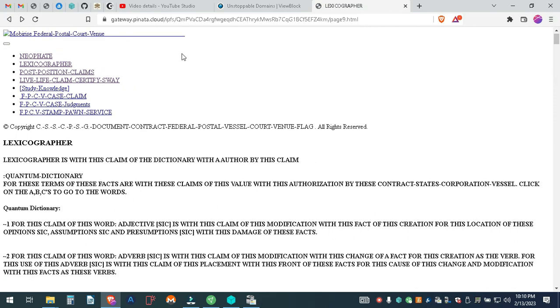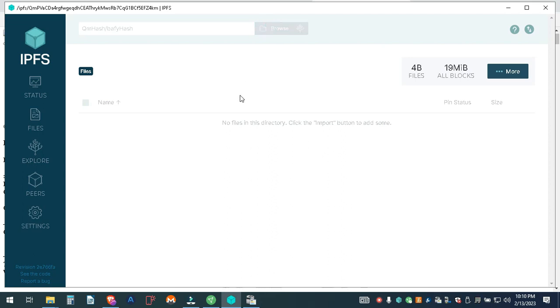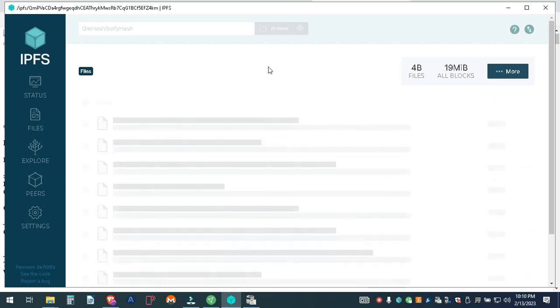Okay, so we always have problems, but that's only because we're coming through this gateway, Pinata Cloud, and they like to gatekeep this. But what we're going to do to get into it more directly is take this hash right here and copy that. We're going to see if we can put it in directly. It won't let you left click or right click it, so we're just going to command prompt it in there and browse. And it didn't. Oh, here it comes. Let's see what it finds.